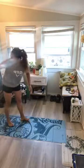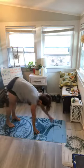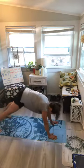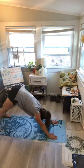Good, and then once you got 3 or 4, walk it up. Let's go down to downward facing dog. Okay, guys? And we're gonna go down facing dog. Hold that position. Don't go back to the push-up position. I want you to hold that position.